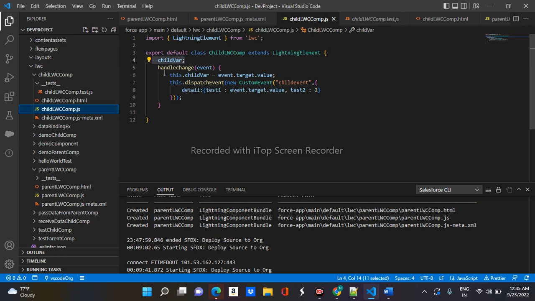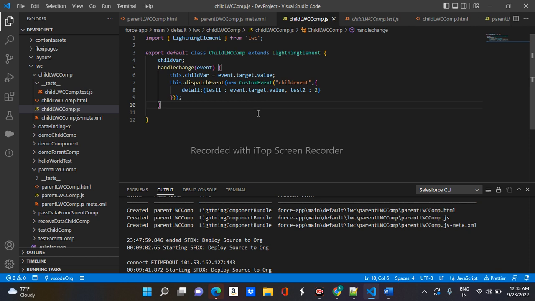Further, if you see my handle change event, which plays the role of handler for the onblur event, in LWC if there are any changes, the data flows from JavaScript to your view in HTML.